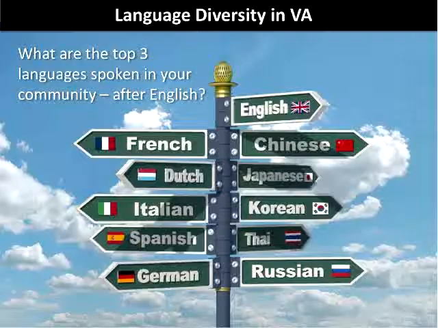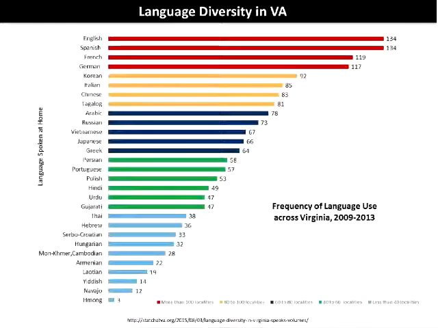And it might surprise you to see how many languages there really are. There are more languages than are represented on this bar graph. What I'm going to show you here, I love that I'm now seeing Kurdish in Harrisonburg, Rockingham, and Urdu, all from different parts of the state.